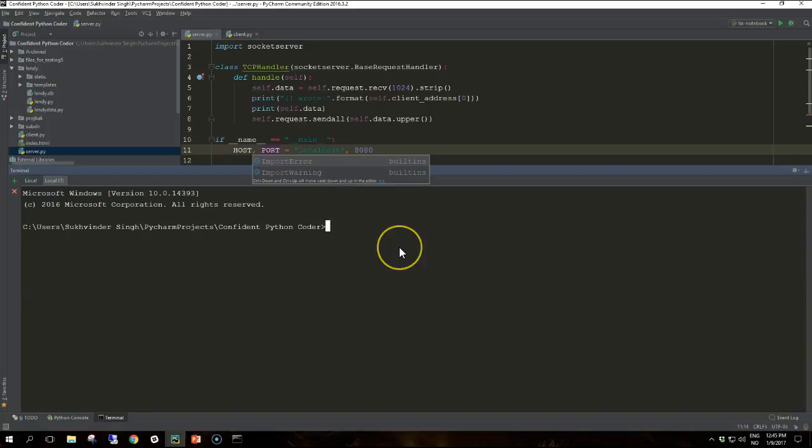Okay, it's serving now, and now let's fire up the client module, and let's just pass in a string.